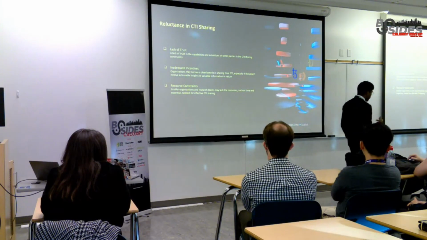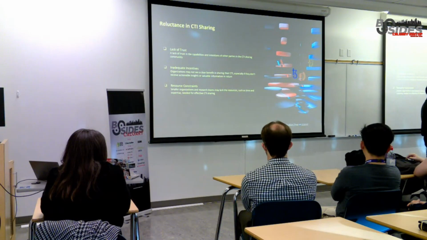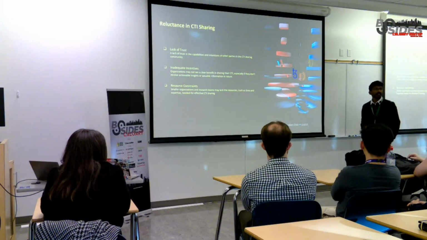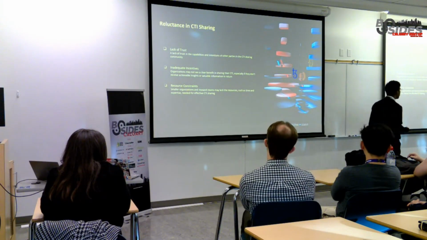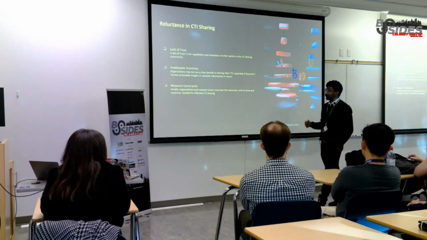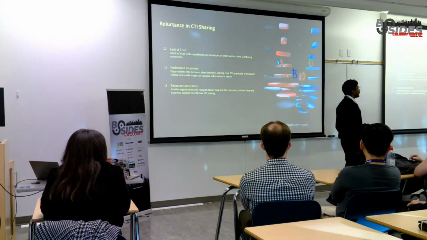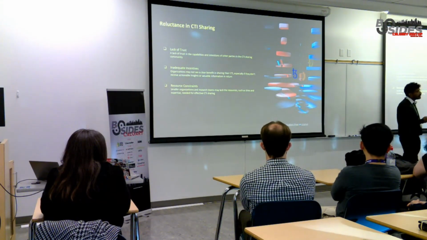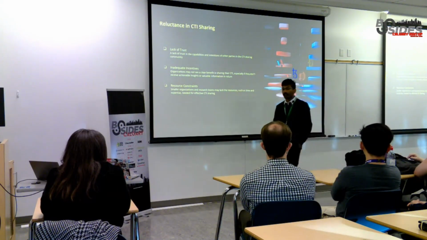Then resource constraints. Small organizations, like startups or small or medium organizations, might not have a threat intel platform like MISP or any other tool in which they can put all of their IOCs, tag them properly, and share them with the community or with the open source organization. So resource constraints is one of the problems. And one more problem, which I've not mentioned here and is not very relevant, is retaliation. Say I'm a CTI company giving out very valuable information about a particular threat actor in the open. What if that threat actor or some other threat actor targets me and comes after me? That's retaliation, but not very relevant.